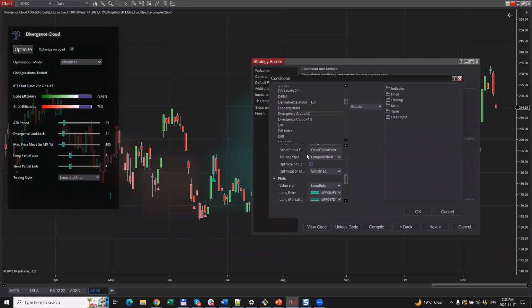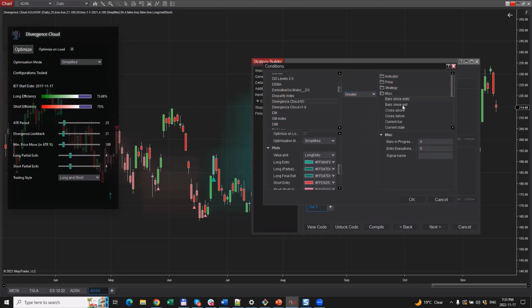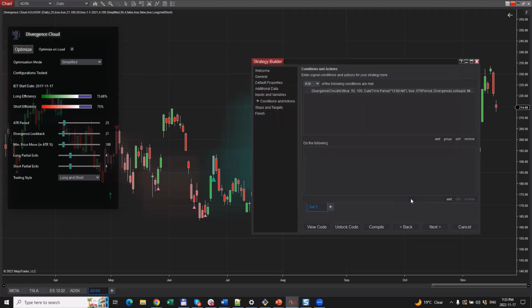Okay. So again, our first condition was for a long entry. So we pick under value plot, long entry. We have different options here; we're going to choose long entry. And that's pretty much it. Now, on the right-hand side, if you remember alerts, we always set it to greater than 0. So we're going to do the same thing, greater, and then 0 is under miscellaneous, numeric value. If you scroll down and put in 0, that's going to be the same condition for every single signal we're scanning for, every single plot, always greater than 0. Whether it's a short signal or an exit signal, this will always be the same. So don't try to alter this. So this is our condition, long entry.